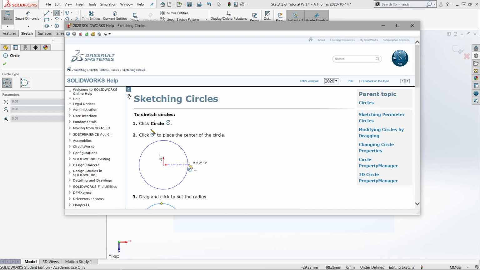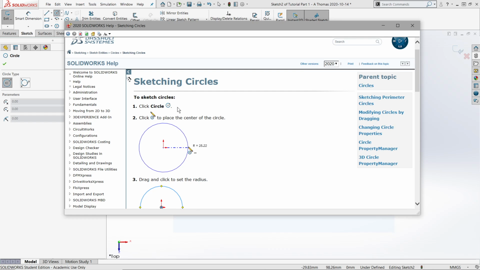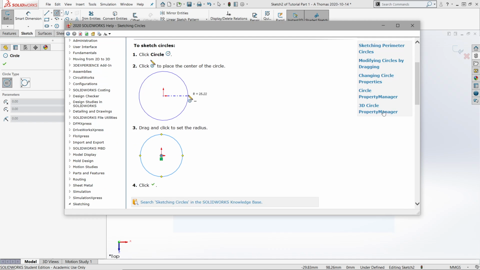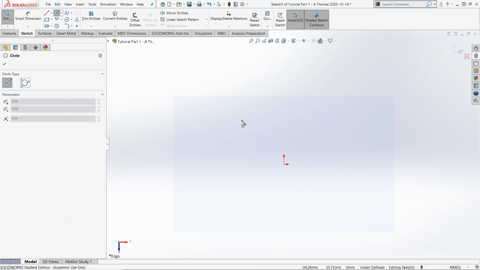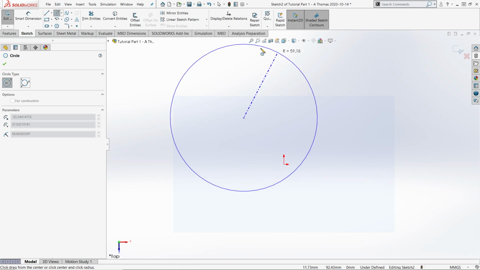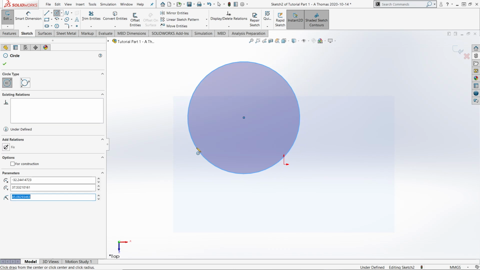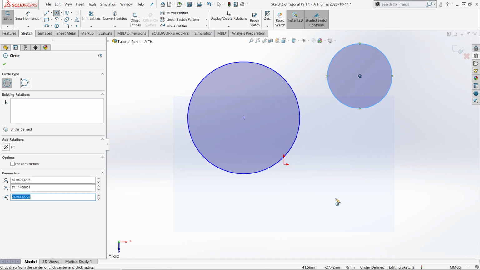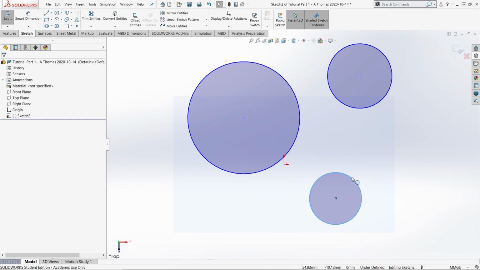So sketching circles, if you don't know how to do that, it says click on circle, click somewhere on your graphics window and that'll do the center point, and then click again and that'll tell you where the radius is. So I'm going to show that. You click for your first center point and then you click again and that gives you a point on your circumference. After you start making a feature, it's back to drawing another. So if I were to click again, I would get another circle with another center point and radius. You can hit escape to stop making more circles.